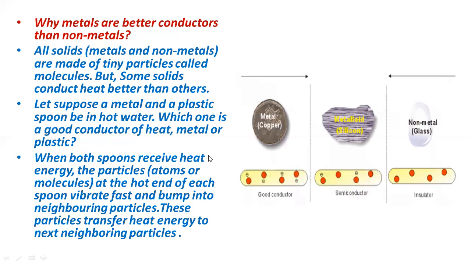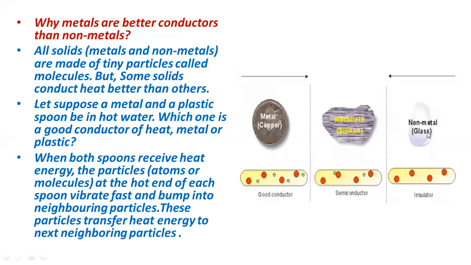And one more thing is that for the conduction of heat and electricity, free electrons are important. Actually, free electrons are responsible for the conduction of electricity by the metals, and also the conduction of heat. You can see here the electrons are moving, and they are transferring heat or thermal energy amongst each other. So the transferring of free electrons and heat makes metals good conductors.